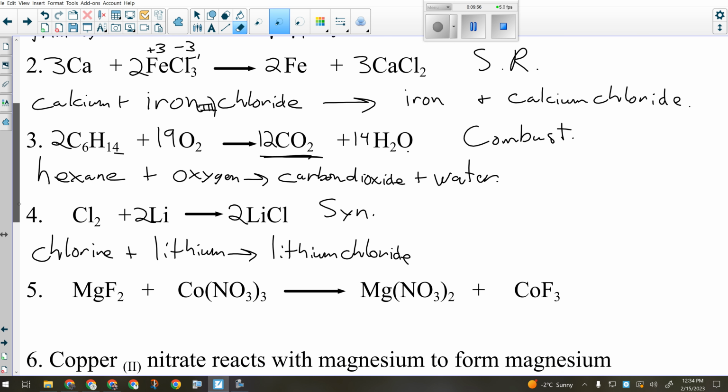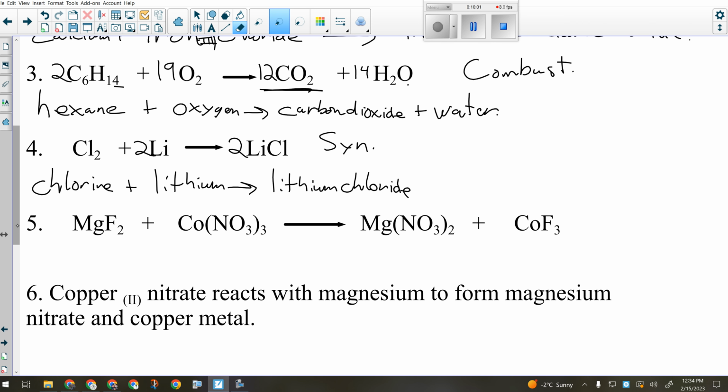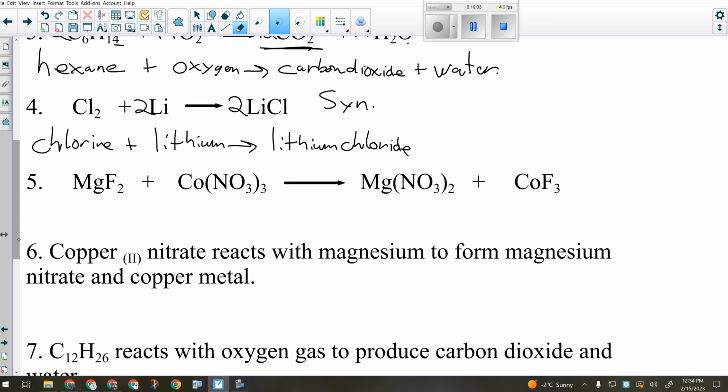Let's do 5, and then we'll have a look at these other ones that go the other way, because we ended off yesterday talking about going from words to formulas. For this one here, we've got an ionic compound reacting with an ionic compound, making 2 different ionic compounds. What kind of reaction is that? Noah, what kind of reaction is that? Compound on each side, yeah, that's double replacement. You got it. So we've got a double replacement reaction. If we're writing that out in words, this stuff here is magnesium fluoride.